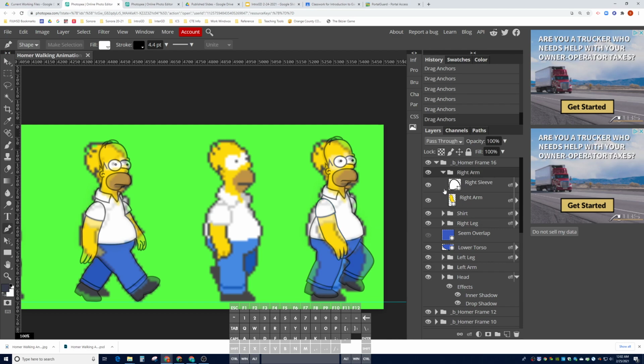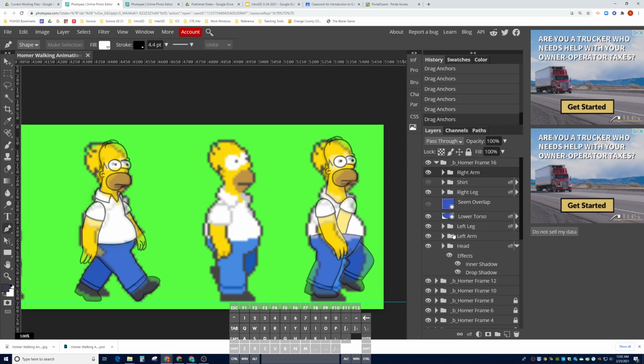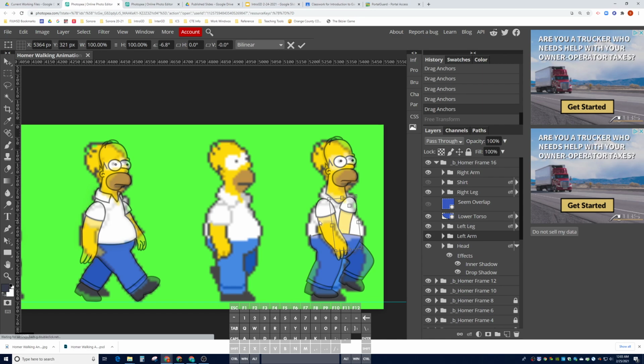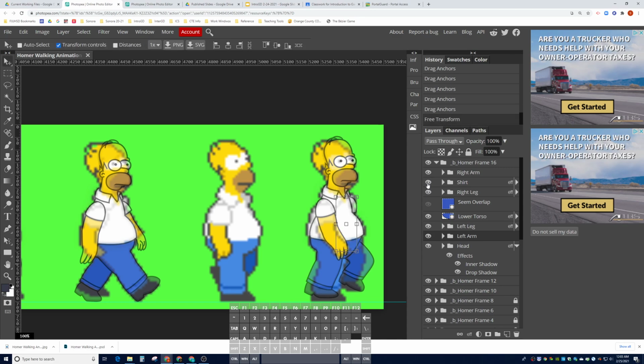And my left arm is very similar. So I'm going to turn off my shirt here. Turn off the shirt, go onto the left arm. I'm going to use my move tool and straighten that out, because now the left leg is a little bit ahead, but not that much. So again, I'm just going to move my pivot back to the shoulder blade here, and I'm going to pivot not as much. So just a slight left limb going toward the back. The right arm is going a little bit toward the front, maybe even a little bit less, like that or so. Okay, that looks good. Let's turn on the shirt.